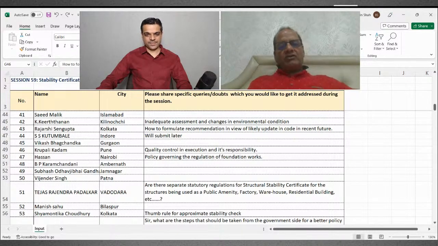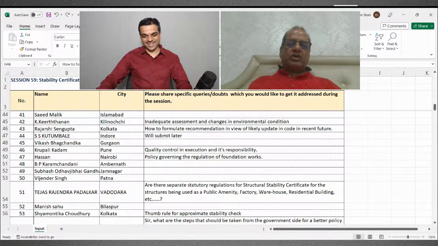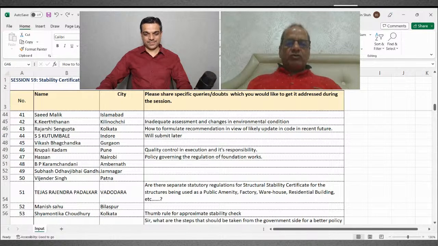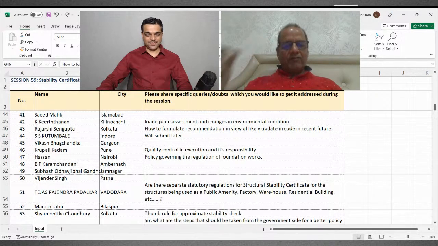सर ये वाला क्लॉज ना इंडियन कोड का अच्छा है, वो वाला क्लॉज दूसरी कंट्री का, हम मिला करके यूज कर रहे हैं. I don't know what is this. They are designing the foundations and everything with the Indian code. Why? Go to ACI, you will find better provisions. Why don't you use ACI provision in the RCC design? No one will talk about the use of ACI 318 in the RCC building design. Everyone is following IS 456. I don't know why.